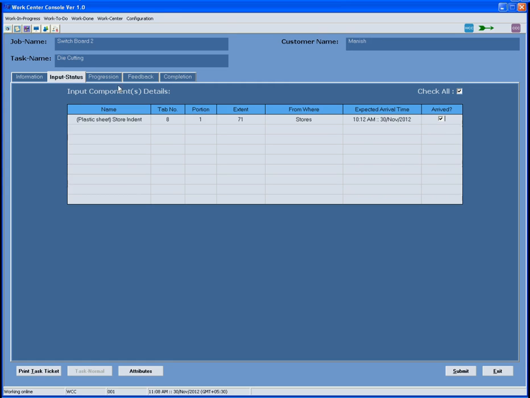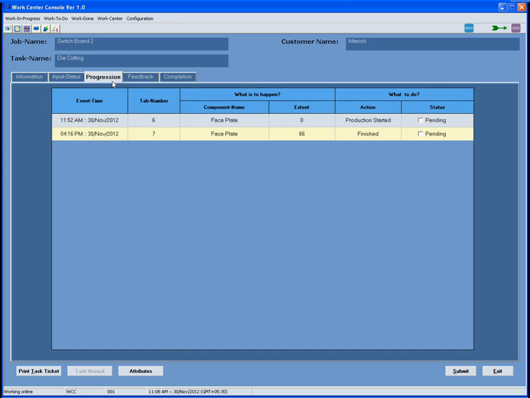Tab sheet progression tabulates the milestones one encounters while producing each output component as the task progresses. Start of production and finish are common endpoints for all output components produced.